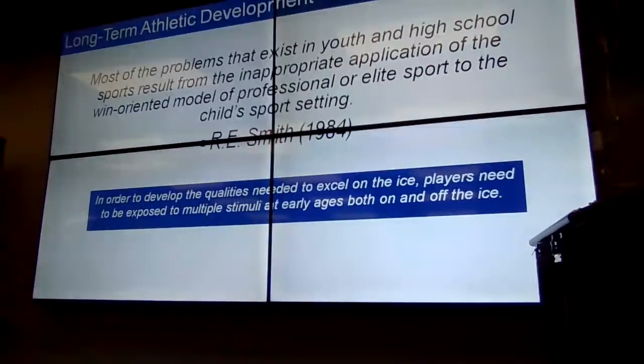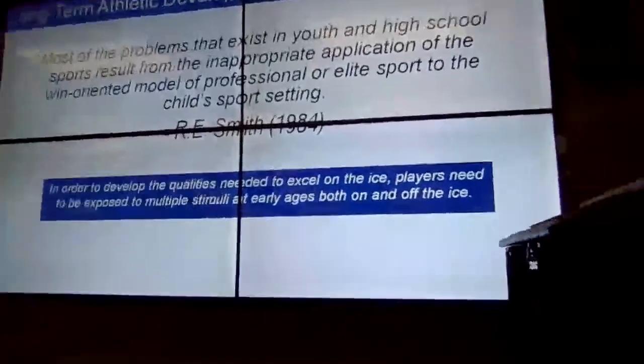the ice, to skate faster, to have more explosiveness, to have a bigger first push, stride length, reactivity, okay? Don't get knocked off the puck. In order to develop all those skills, players need to be exposed to multiple stimuli at early ages, both on and off the ice. So the first stimuli that I would talk about would be training. But that's just not training. That's also playing other sports. Hockey is a late specialization sport.